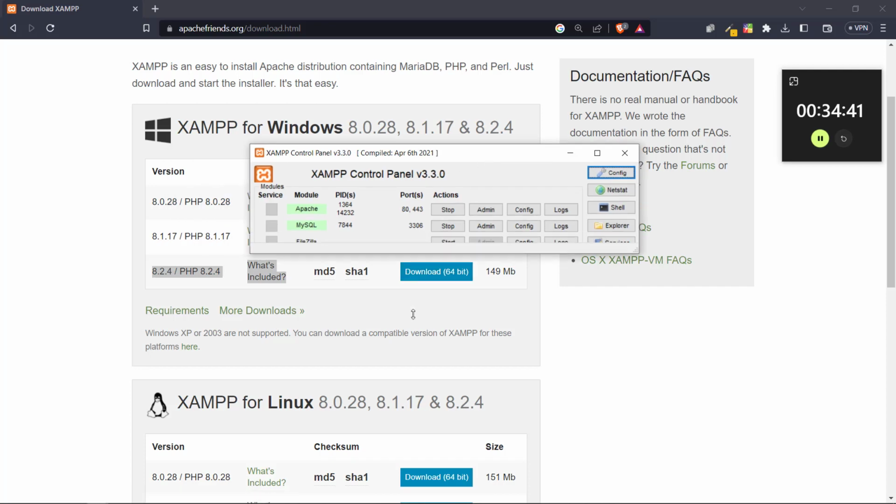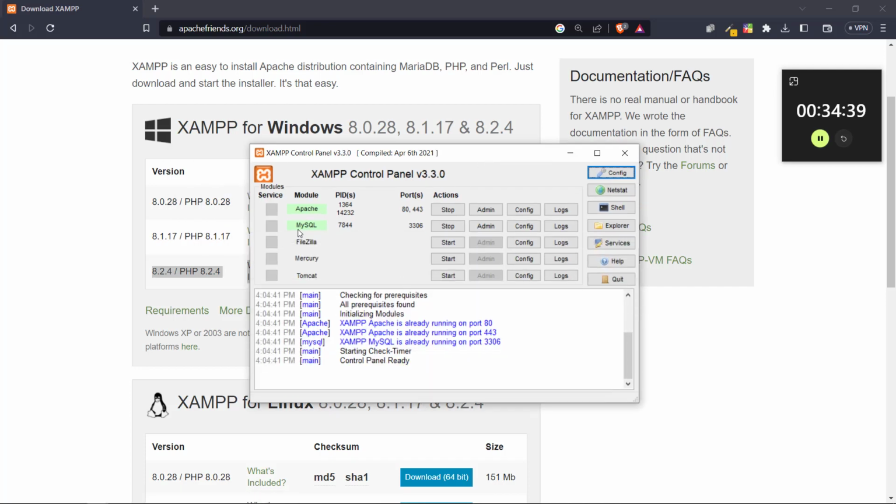But this is just helping us. It will help us in future when you're going to deal with databases, as well as installing PHP in my computer. So I've successfully installed XAMPP. I hope you can pause the video and do the same, or if you already have it, then well and good.